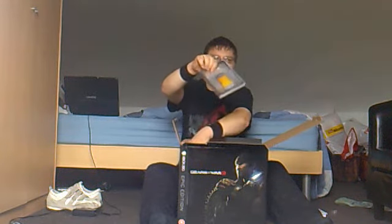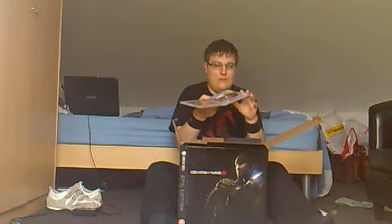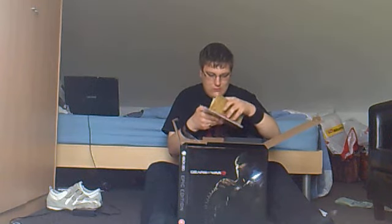So let's have a look. Some people actually get confused because they think it's a DVD. It's not. It's the game itself. So there's the game. Yeah, that's the game itself, and there's the instruction manual of what you get. Hello. Some people were actually missing these: the stickers of the Gears of War 3. The sticker is behind the instruction manual. Oh, and also DLC.